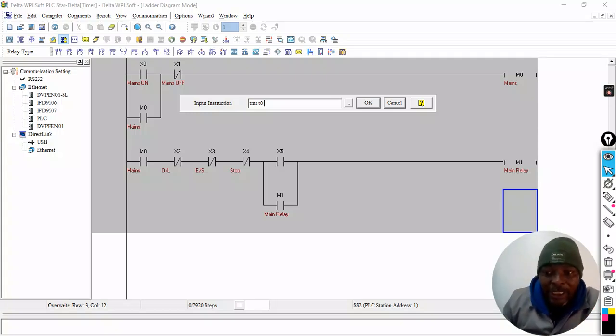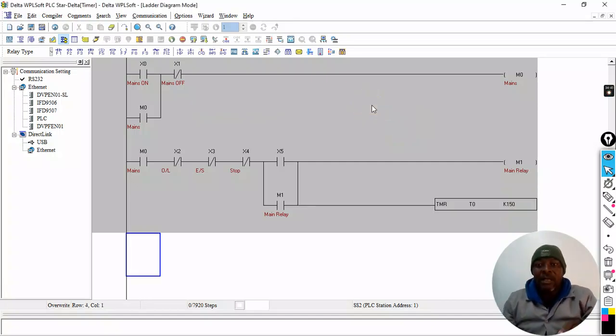resolution. So to get, let's say we want this to run for 15 seconds, we are going to say 150. All right, 150 is going to give us 150 times 100, which is 15,000 milli. The 1,000 cancels the milli, and therefore we've got 15 seconds. So I'll say for 15 seconds, I'll say K. Remember, we have to identify it as a constant. 150, and once we say okay, there we have our timer.